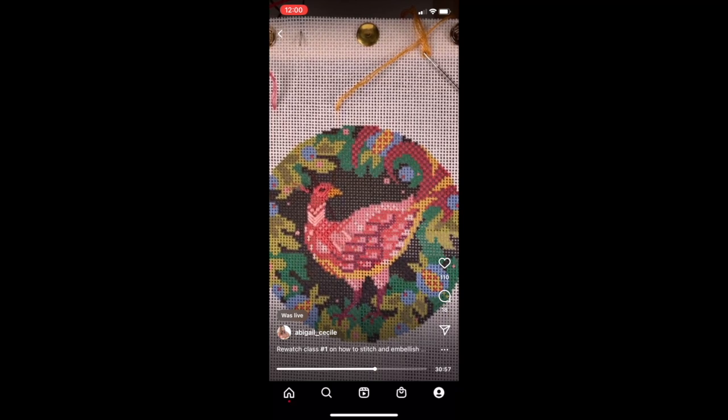The other thing that could be helpful is a rubber gripper. They make needle grippers. They're just little, like this big, maybe an inch and a half, circular rubber flat things that you can grab with your needle, use it to grab your needle and pull it up, and that can really help with a bullion knot.